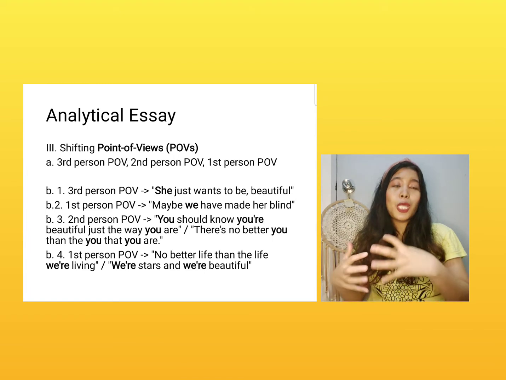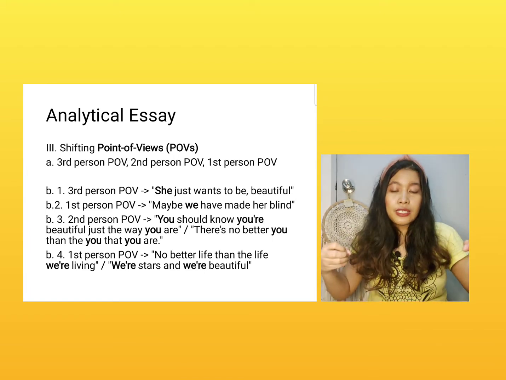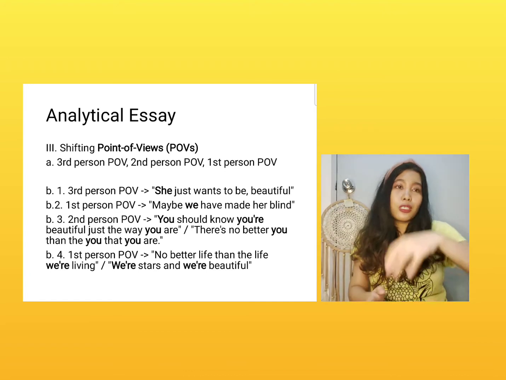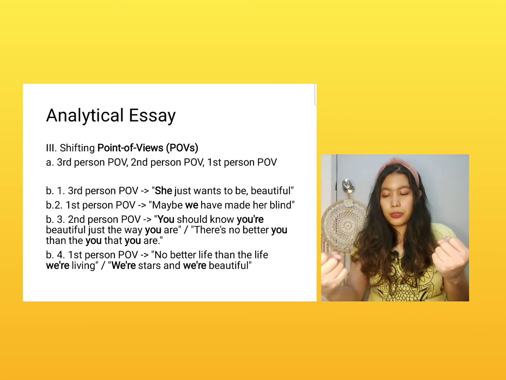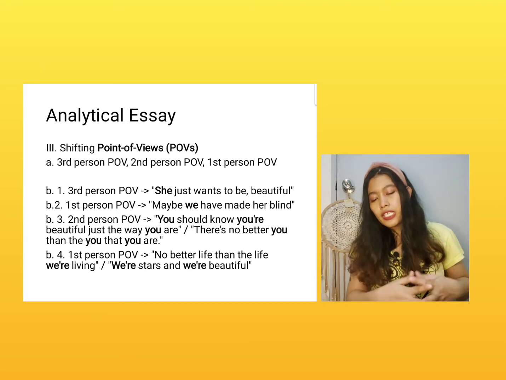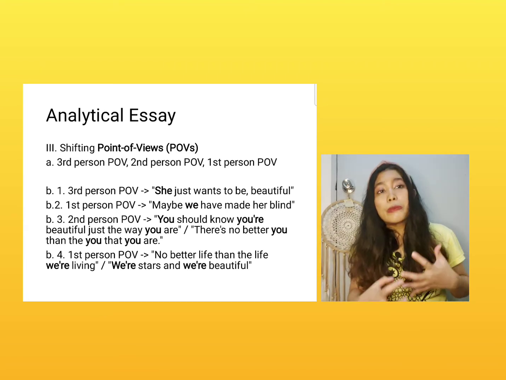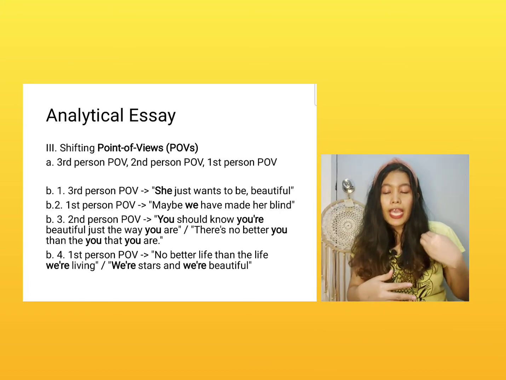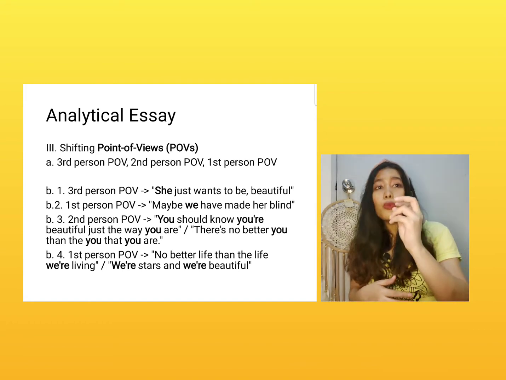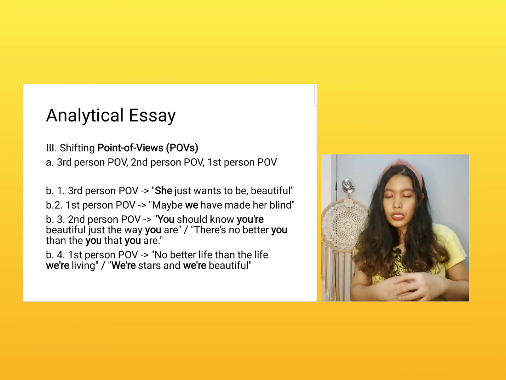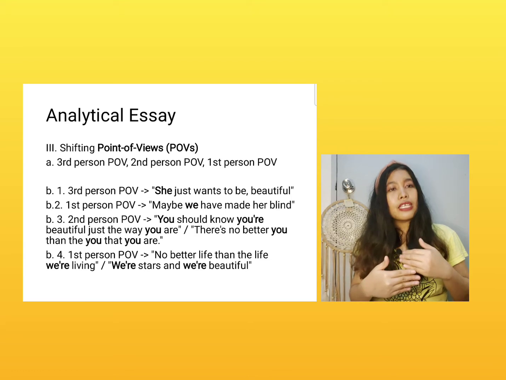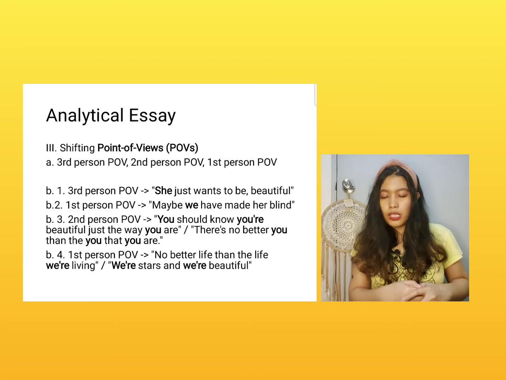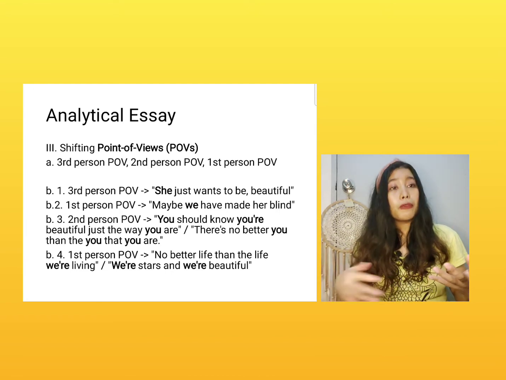So the use of "she" establishes two entities, establishes a division between the speaker and the person that is being observed. But the poem interestingly shifts to the use of the first person point of view. And it can be seen in the lines, "maybe we have made her blind." The use of "we" makes us aware that the person has a concrete role in the negative self-image of the other person, as I have already mentioned.